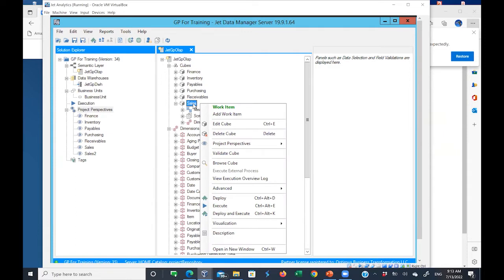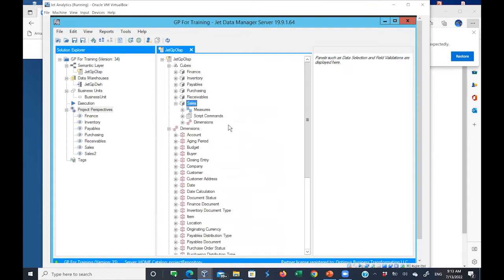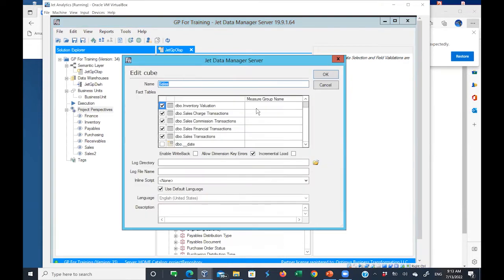So if I right click the sales cube, this reveals what is called my context sensitive help menu. So in looking at my context sensitive help menu, I could select, for example, to edit the cube. And in editing the cube, what am I seeing here?